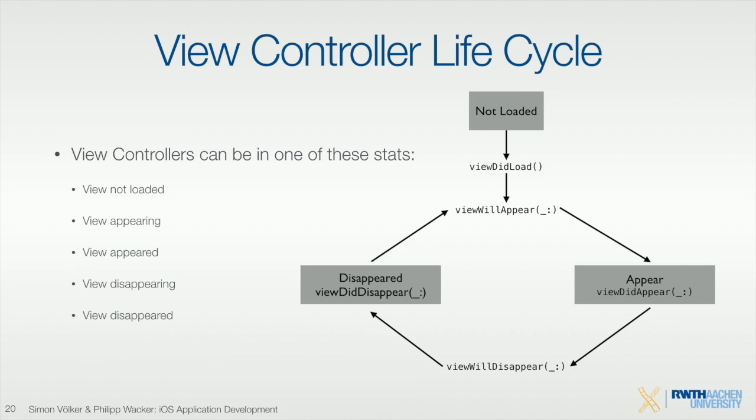And then when a view is being removed or another view is being shown, so for example, in the tab bar controller, if you select another icon and I'm switching to another view, then the original view will receive the message view will disappear. So what you can do then is react to that, store data or disconnect from databases, stop location updates or whatever. And then when it's actually not on the screen anymore, you also get the notification, okay, now it did disappear. And that is essentially the circle that there is.